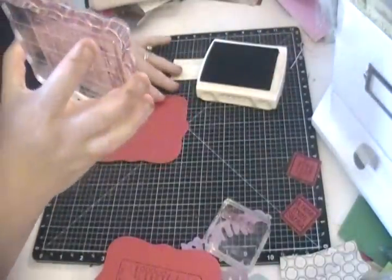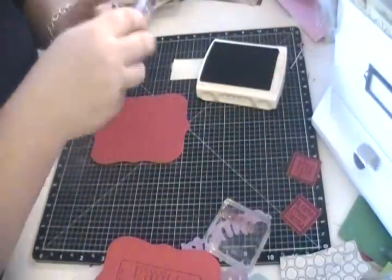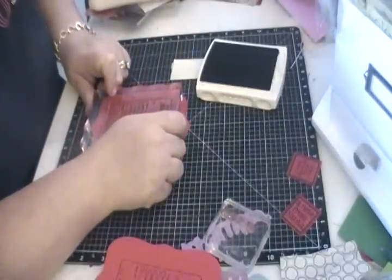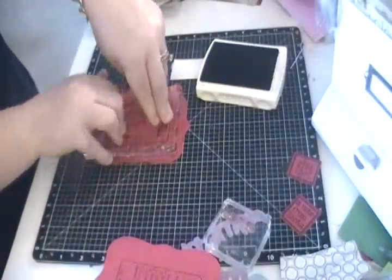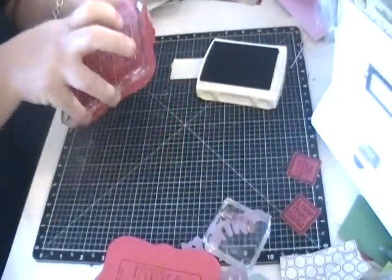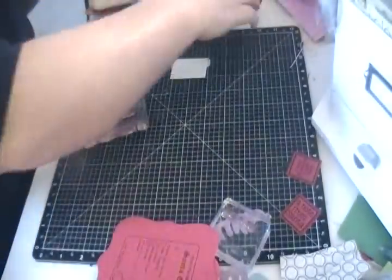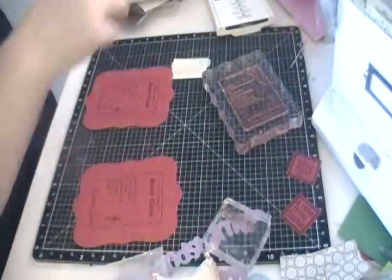Make sure it's inked up real good again. Once again, I'm only going to do 2, just because that's all I need for right now in my little folder. If you're making it for yourself, of course, you might want to do all 4. Okay, so we have both of them done. Oh, and I forgot we're going to use another stamp from that, but right now I can wait. Let's just give this a second to kind of dry off again.